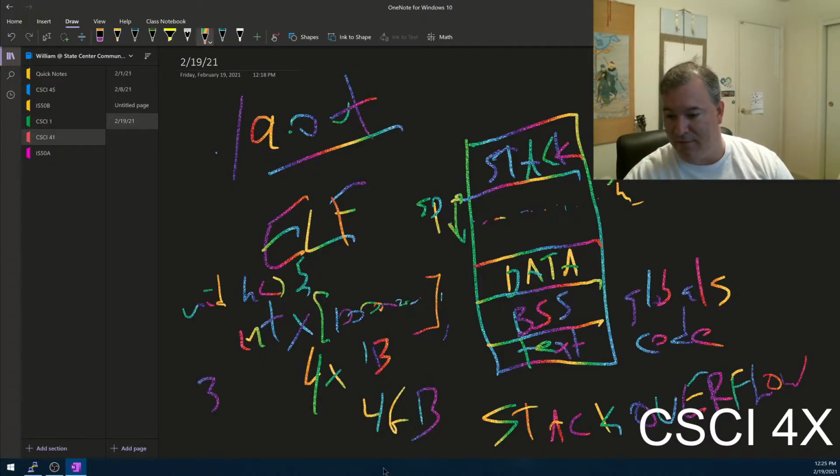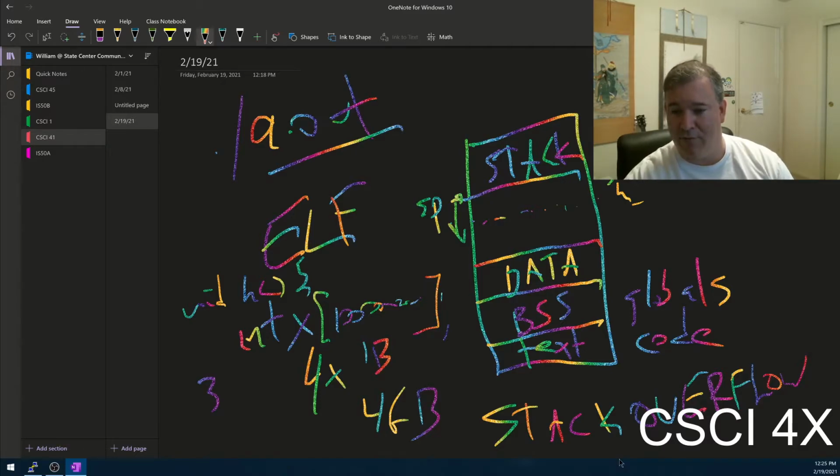And you can get this in 2 ways. One is you make an array that's too big. If you just make a regular array that's too big, it'll stack overflow. The stack's only about 200 megabytes on our system. So if you make an array bigger than 200 megabytes, it will stack overflow and it'll crash.